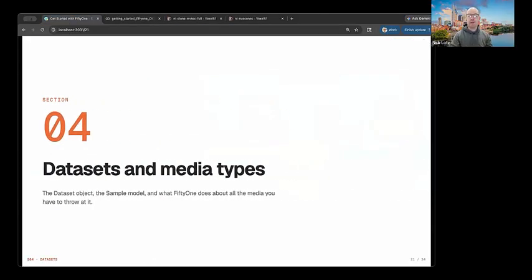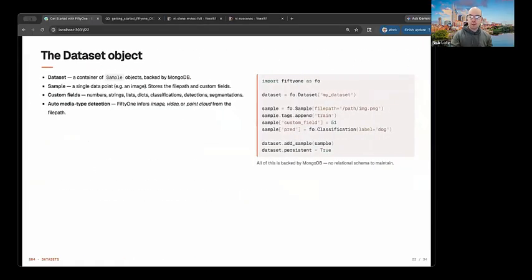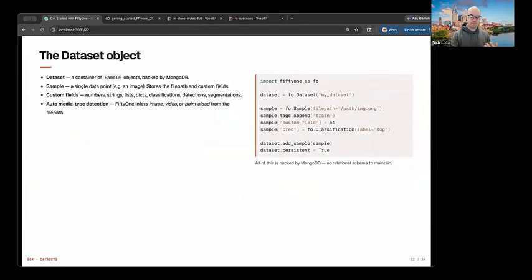While that's running, another word on datasets and media types. The core object we're working with in 51 is this dataset object that we saw. This is a container of sample objects with all of its metadata and all of its custom fields. I didn't mention this, but 51 is backed by a MongoDB database under the hood for the structured data, so think like the metadata and the sample level attributes. The sample data itself are regular files on your computer. Again, you can programmatically add or adjust any types of fields that you want. And those are things you could add to, like your model evaluation metrics, for example, and custom dashboards and things like that.